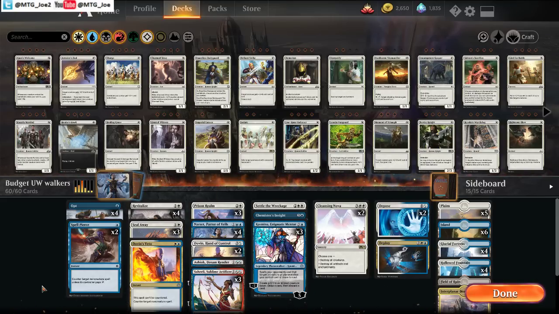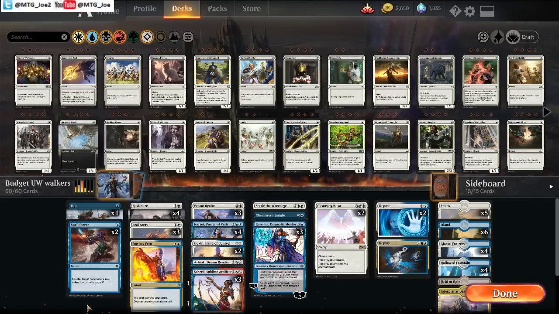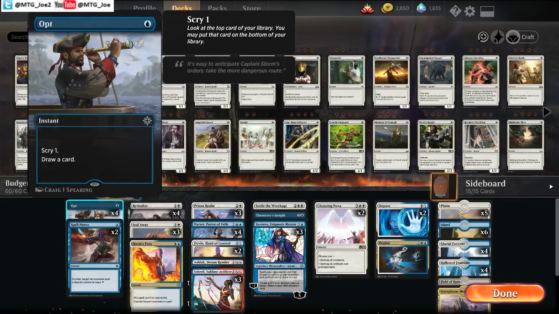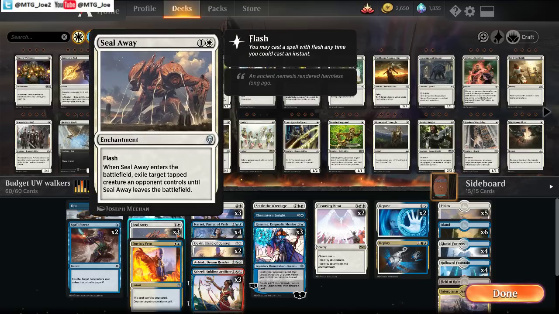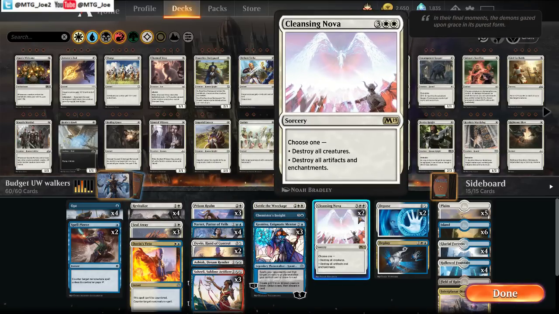To quickly demo you through the deck, we have a couple control elements in Spell Pierce and Dovin's Veto versus the mirror or more the non-creature decks. Opt and Revitalize are our card draw. Revitalize also gives us some life gain. Our targeted removal is both Prison Realm and Seal Away. This lets us play at instant speed. We're not overloading on counterspells in our deck because we're mainly a tap-out control deck. That's where a lot of these Planeswalker decks are going. Because you're going to be tapping out for Planeswalkers, you're not really holding up mana. Our sweepers are Settle the Wreckage and Cleansing Nova.